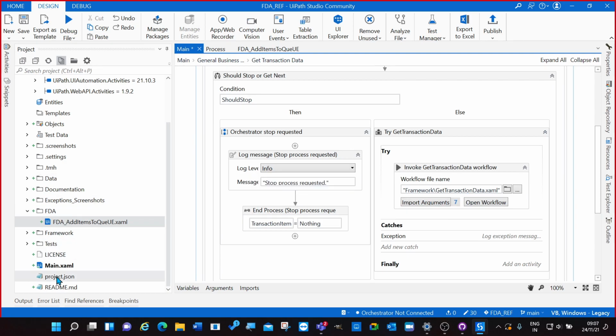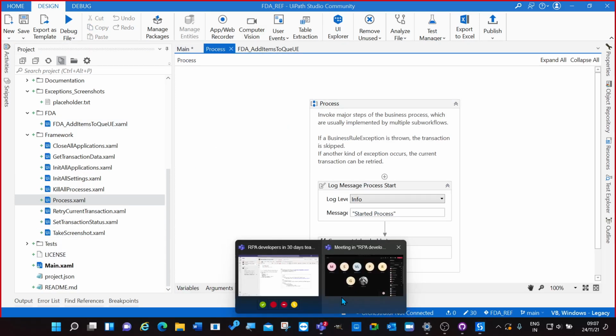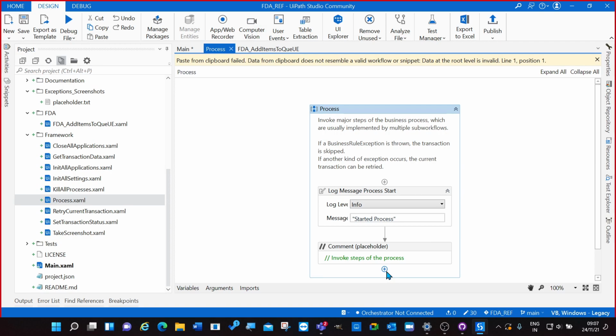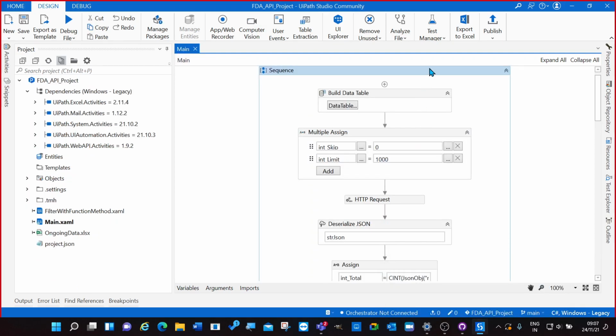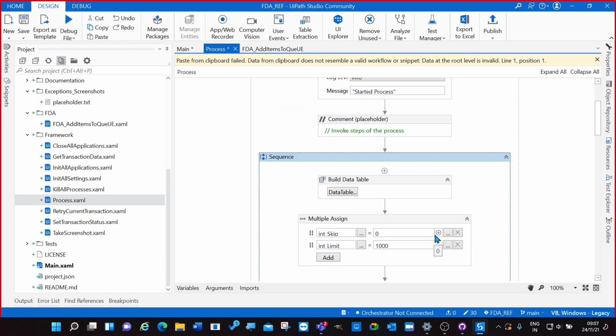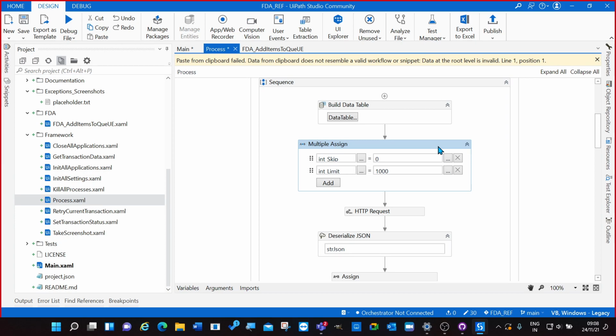Okay, now in the process flow, see in the process flow, where is this framework? So what I will do in this process flow is the same thing. The process flow will be executed for each and every item, right? Yes. So again, I will copy all the data, all the information, and I will remove whatever is not required or whatever I have already added. Just remember one thing. If you add Build Data Table, every time you do a transaction, will a new data table be created every time? Yes, okay. So I'll leave this to you, so check that and get me a solution for that.